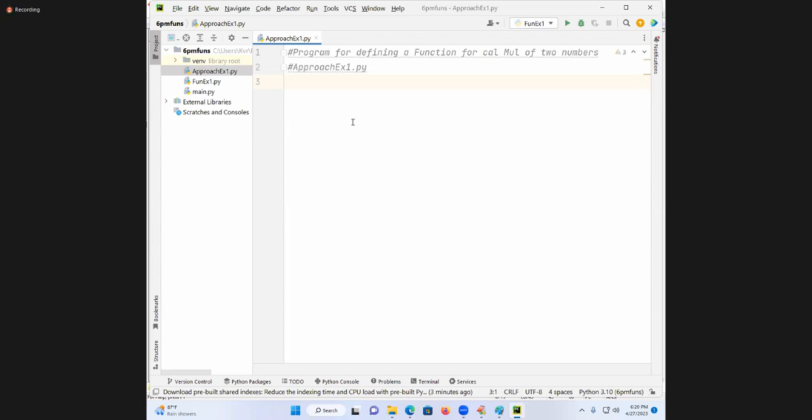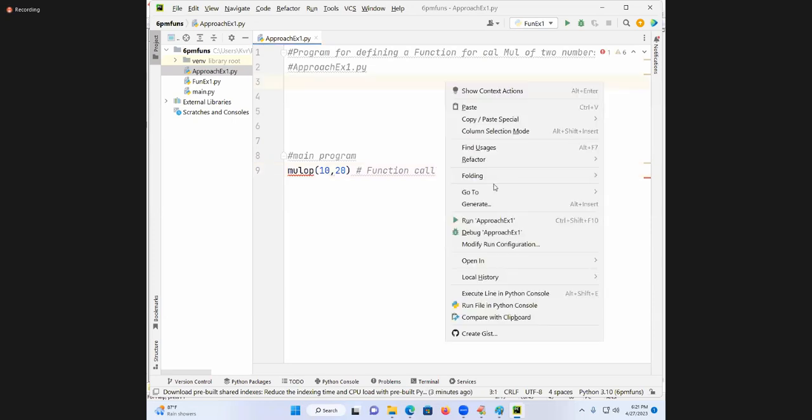Okay, fine. So approach number 1, I'm going to talk, students. Carefully follow. What is my function? Now I'm going to write it. Main program I am writing. Main program means program execution starts from that place only. Now I am writing MULOP of 10, 20. By looking at it, what did you understand about this? What is this called? Function call. Yesterday's class we already did this terminology. Every function call requires what? A function definition is required. Let us run this now.